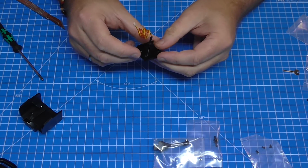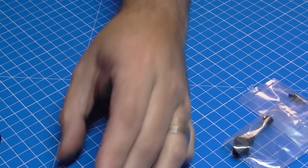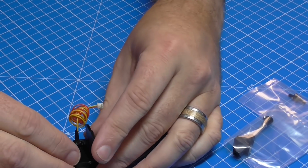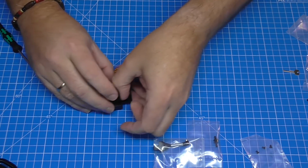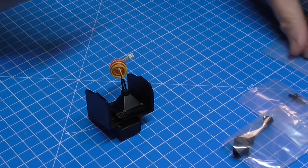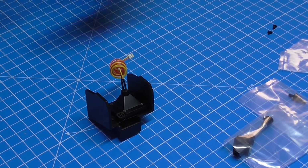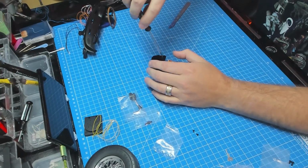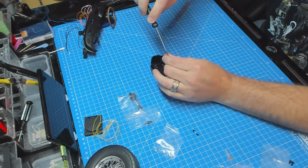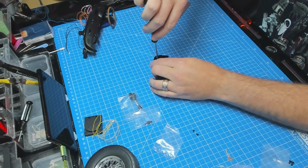So I'm just locating this the correct way round. It's going to go this way round with the larger end towards the bottom. And we're just going to put this over that screen just like that. Now that's going to be held in with, once again, these O screws. I do like the fact that we're using the screws from a pack which we had only just been on. I think that's very clever. Whoops. Put it back in.